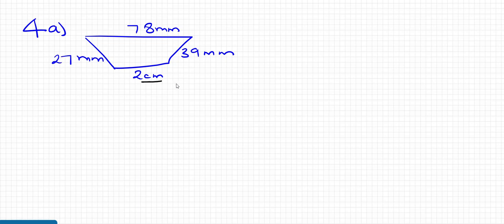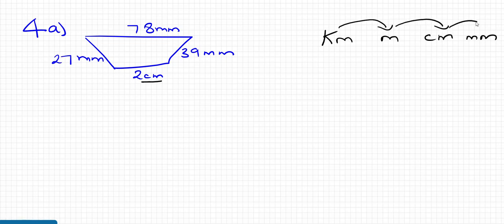Now please make sure you know how to draw your conversion chart. Yes, you might be able to do this mentally, but being able to draw a conversion chart is also an important skill. So let's just draw one here. So we always start with kilometers, our biggest unit, then meters, then centimeters, and then millimeters. And then our arrows go this way that are on top, just like that. And then down here they go the other way.